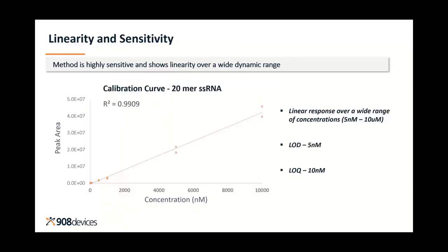The sensitivity of the method was tested using the same unmodified single-stranded RNA standard. And the standard was serially diluted from a stock solution to generate different standards ranging from 5 nanomolar to 10,000 nanomolar. And these dilutions were made in the background electrolyte itself. Each calibration standard was injected in duplicate. The calibration curve that was generated is shown here in this figure.